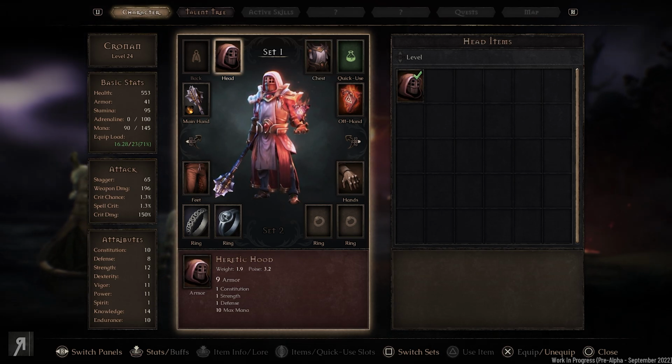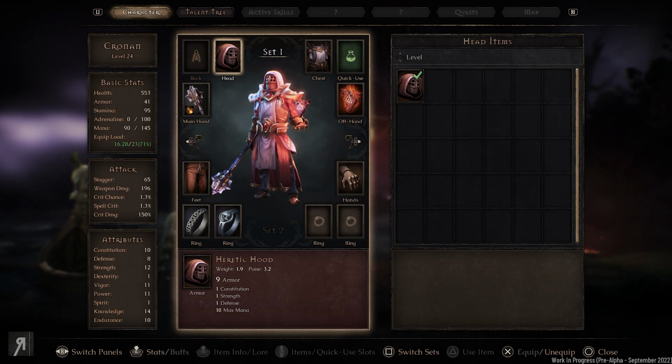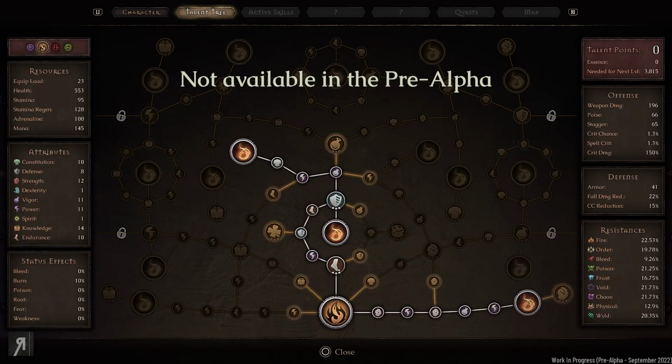Now, you may be looking at the top of the screen, and you may be thinking, what's that talent tree? What is the talent tree doing? And I'm going to tell you, it looks impressive, but unfortunately, it is not available in the pre-alpha at the moment, but you can see exactly what they're going to do. Look at how incredible the amount of depth this is going to have.